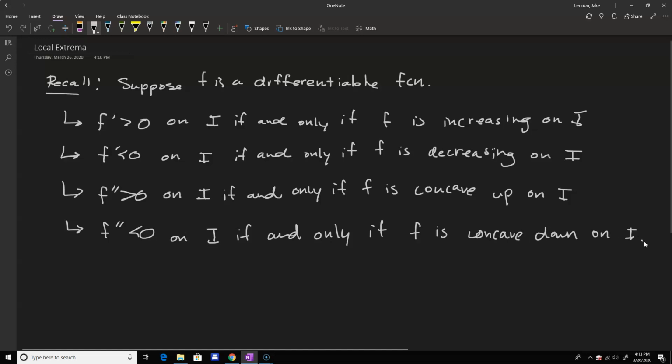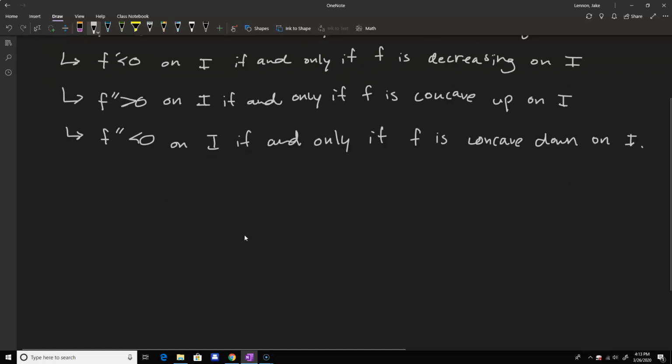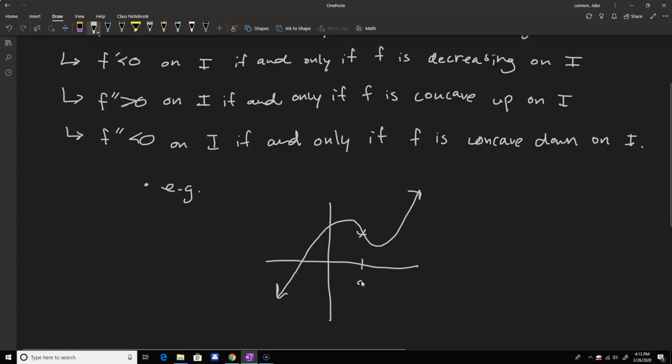We looked at these when we talked about sketching graphs of derivatives, but just to remind you what concavity means, we could look at some function, maybe like a cubic function. So let's say we have some function that perhaps looks like this. Notice it has kind of a downward U shape until about here, this value that I marked with an X, let's say that's value A, and then afterwards it's an upward U shape. So that point, we would say, is an inflection point, a place where concavity changes.